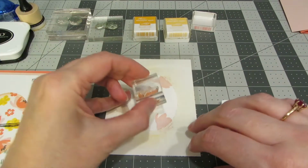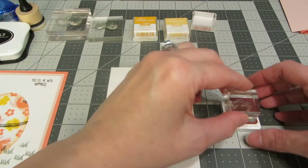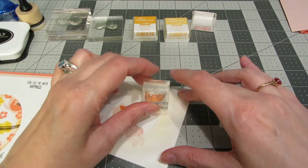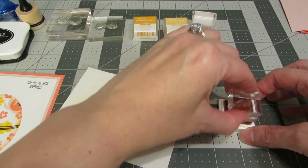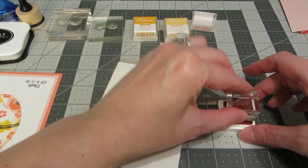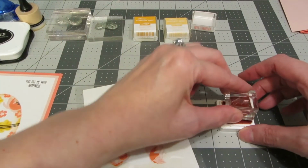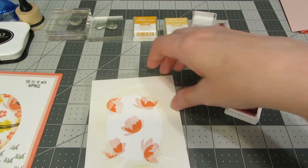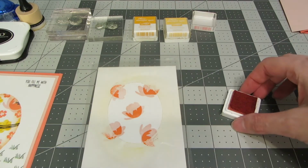So now this is sort of the shadow. Sorry if there's a shadow of me on top. I want to make sure I get everything lined up. So again, kind of be careful not to touch the mask too much. And I'm just going to go around and go over with the darker color and add this shadow. And it doesn't have to be perfect. Flowers aren't perfect. They don't all have to line up. So there's the light pink with the darker pink shadow over top.